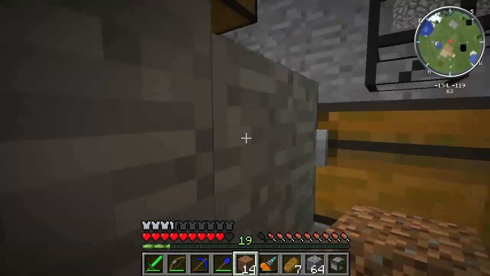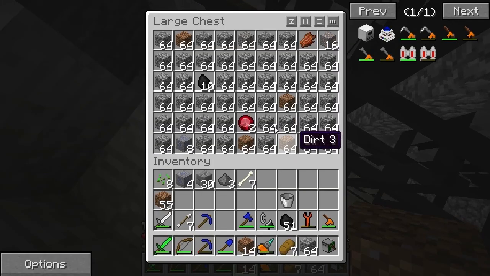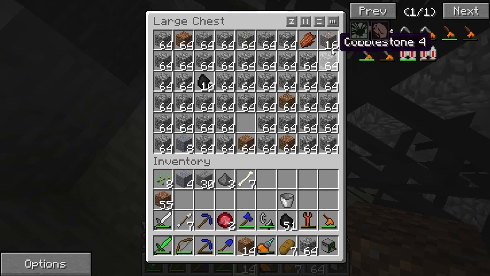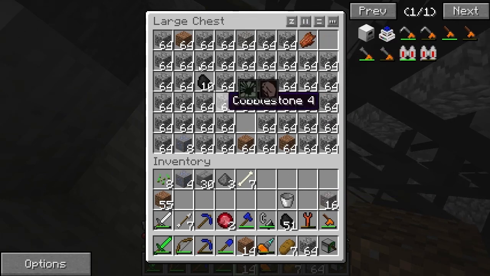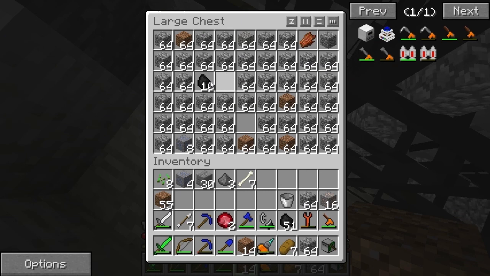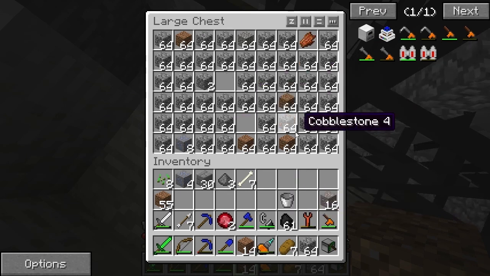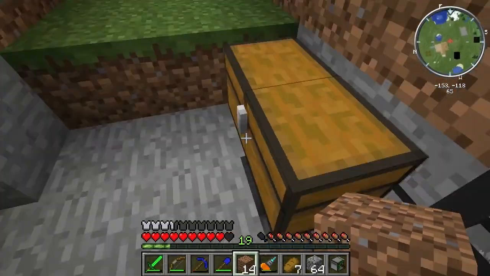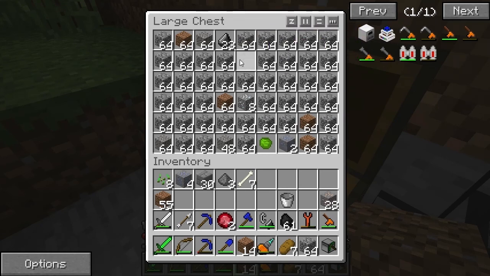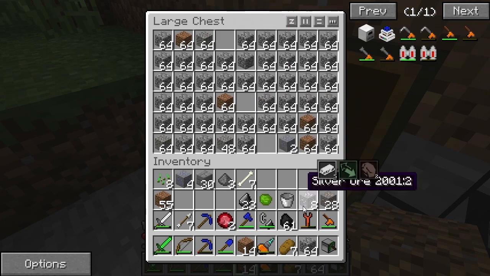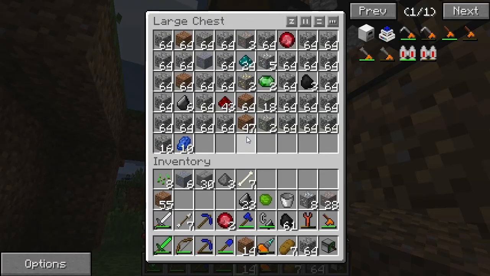Okay. Yeah, let's go ahead and take all the goodies here. See how much stuff we got. Oops. Good amount of iron, it looks like. Silver. I'm not sure what silver's good for yet, to be honest. I don't really know what kind of stuff you can do with it. Lead. I feel pretty confident there's nothing I can do with lead that is of value right now.